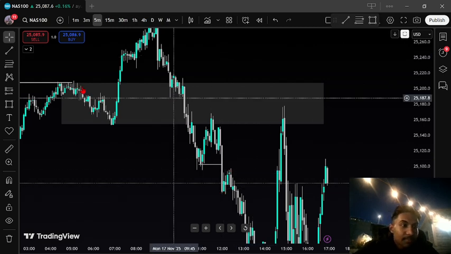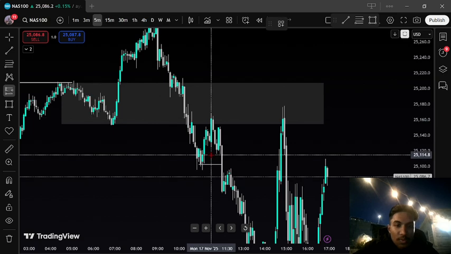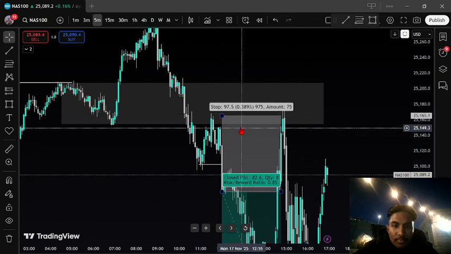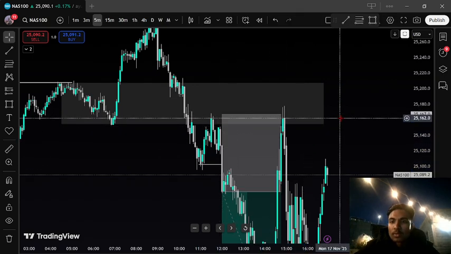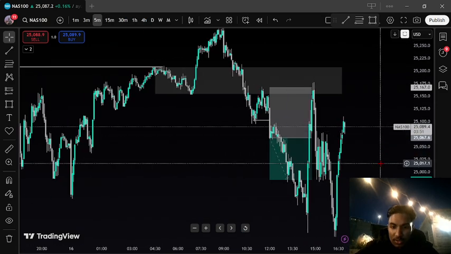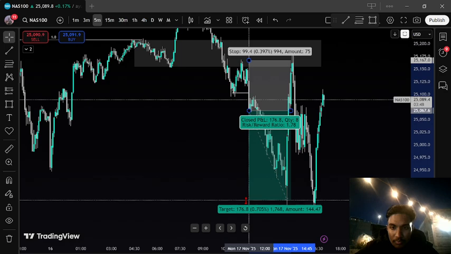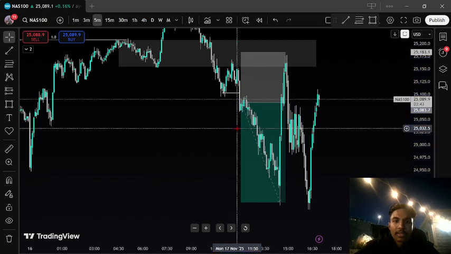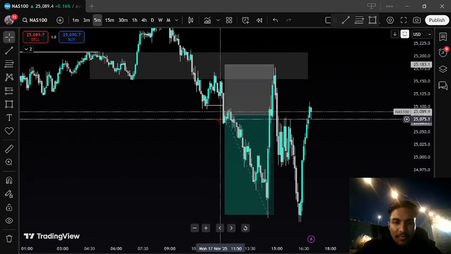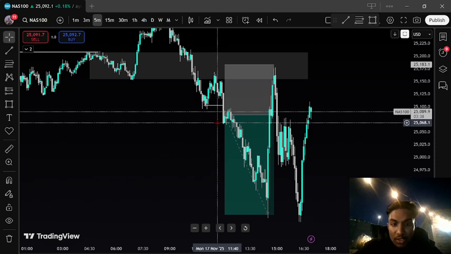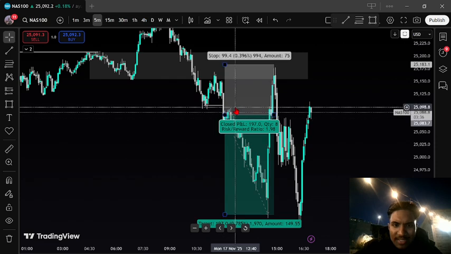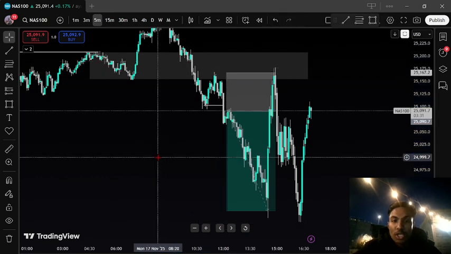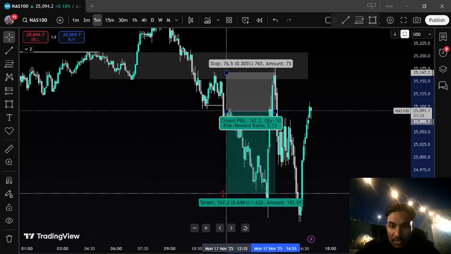So once this is done, my position was entered here, stops above the high, and then targeting a lovely 1 to 2. I think must have been up here, yeah. Basically what I did was, instead of entering straight off the closure, I waited for it to retrace a little bit, I think into the FVG, just so my entry is better and RR is better. Yeah, 1 to 2 around here.